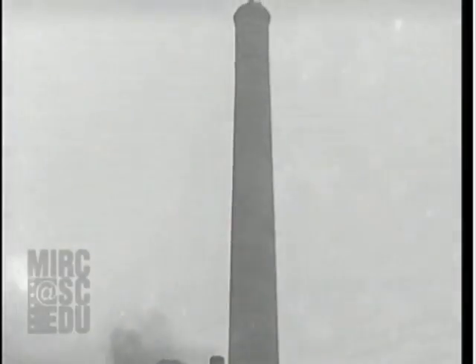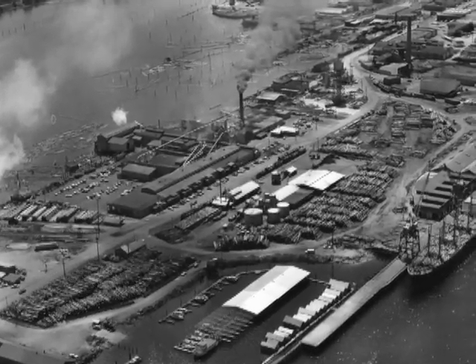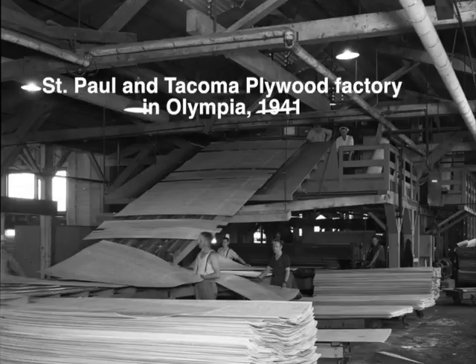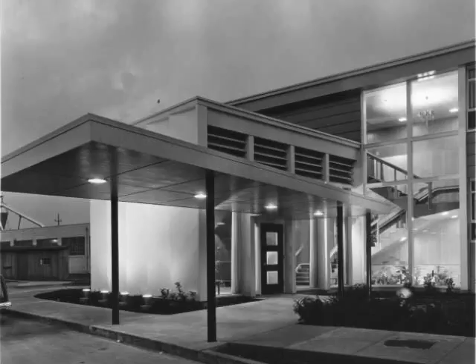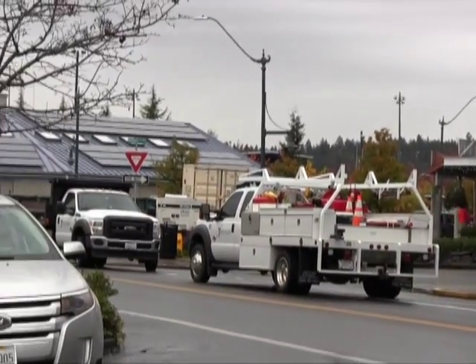A few years later, in 1924, the Washington Veneer Company arrived in Olympia. In 1929, Washington Veneer inaugurated its new smokestack by staging a wedding on its top as a publicity stunt. The plywood and veneer businesses were important to our economy, but also made major contributions to the war effort, as much war materiel was made of plywood. Eventually, both Olympia Veneer and Washington Veneer were sold — Olympia Veneer to the St. Paul and Tacoma Lumber Company, and Washington Veneer to Georgia Pacific. Georgia Pacific built its iconic headquarters using plywood both inside and out. Rich wood veneers lined the offices. The building is one of the last vestiges of this once robust industry and is on the National Register of Historic Places. But by the late 1960s, all plywood and veneer plants were gone from the Port of Olympia.